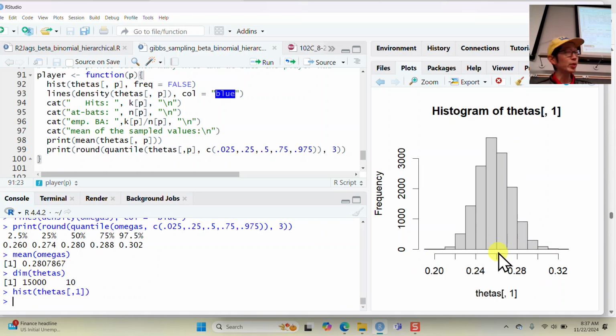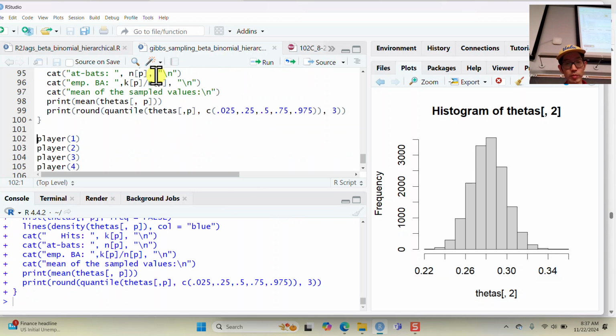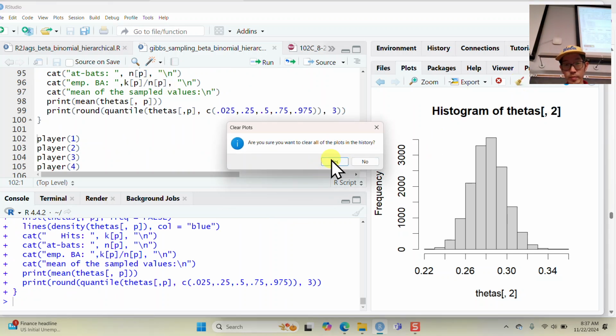And this would be player 1's histogram of theta values, okay? And this is player 2's histogram of theta values. And so here, I'm going to create a little function where I subset thetas to the pth column, and then we'll make a histogram for that pth column, and then we will get the hits and at bats and whatever, and we will see how this outputs. Okay, so let me clear that out.